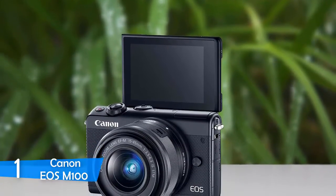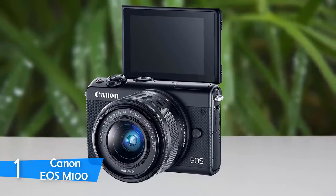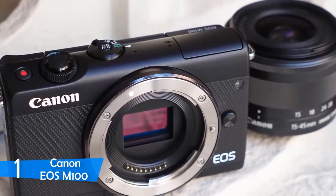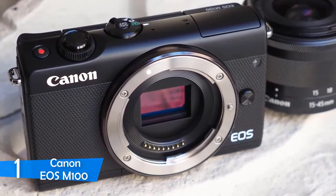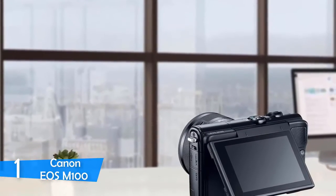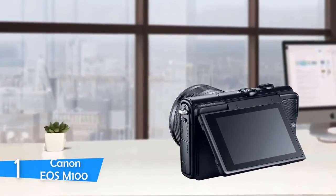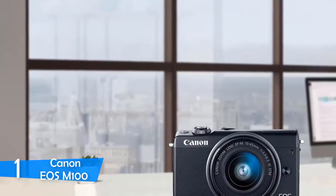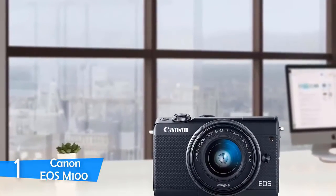Such an impressive stat. The M100's dynamic range is very good — this refers to the camera's ability to capture detail in both the brightest and darkest parts of the scene, and some older Canons have fallen just a little short in this area compared to their rivals. The EOS M100, however, is up there with the best. Furthermore, the LCD screen has a 1.04 million dot resolution and is lovely and bright. Its touch function is both responsive and comprehensive — you can use touch shutter, touch AF, plus scroll and pinch to zoom in image playback. As for connectivity, this device has built-in Wi-Fi, Bluetooth and NFC, which will make it easy to share photos with your loved ones.